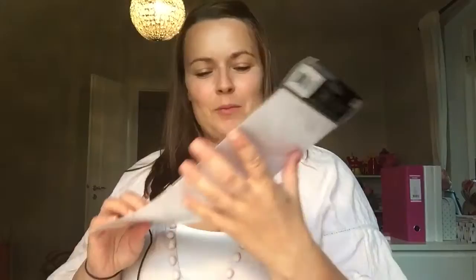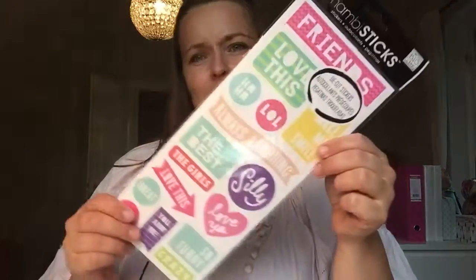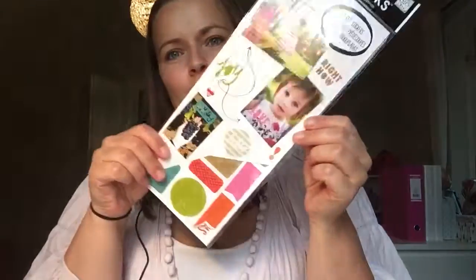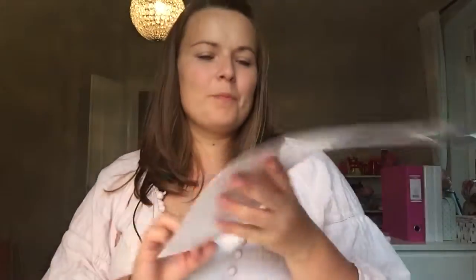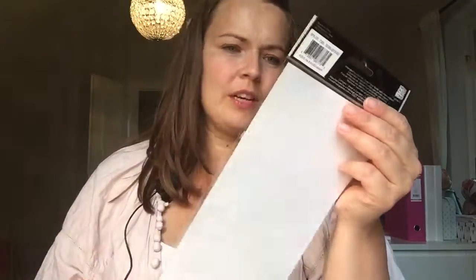I may have gone a little overboard — I was so happy my husband wasn't home! These are huge stickers; I'm not sure they can actually fit in my planner but we'll see. Some of them go on top of pictures and I love that. These ones for my planner are see-through but with colors — I think they're super cute, with friendship, hanging out, night out themes. I also bought some glitter gold stickers for my front cover, just to write my name.